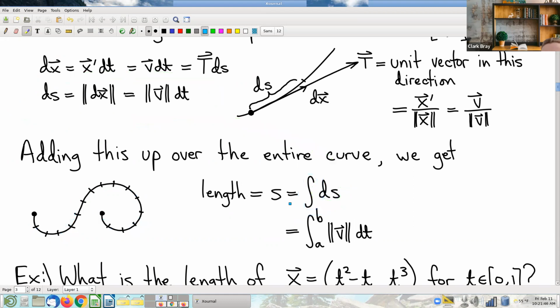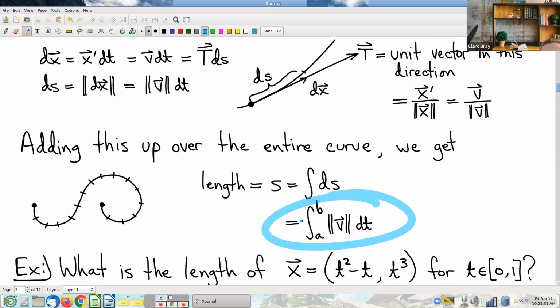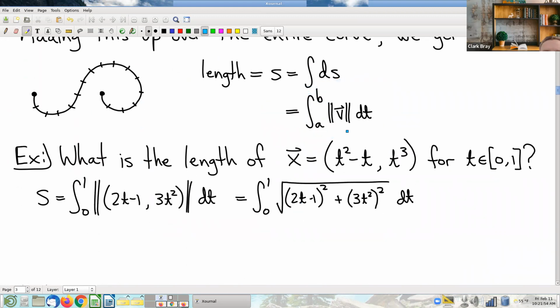Okay. Okie dokie. So there's your formula then, just an integral of speed, basically. And the kind of annoying thing is it sure would be nice if this was velocity instead of speed, but it isn't. It's important that it be speed, namely the magnitude of the velocity, right? If it was just velocity, you'd get displacement, which is not what we're interested in. We're not interested in finding that vector. That's not what we want. What we want is the distance traveled along the curve, which is ultimately why we have speed there.